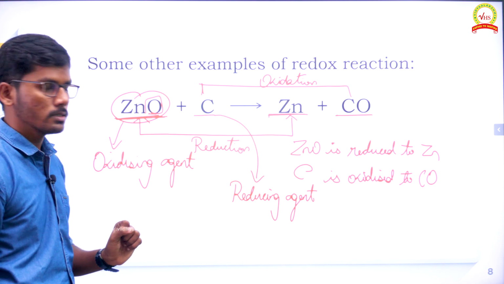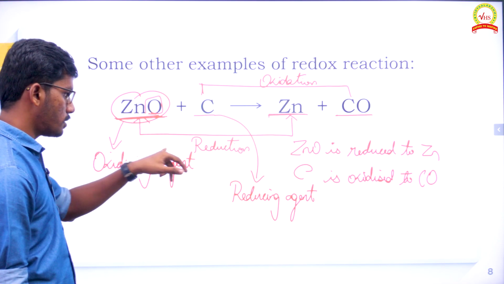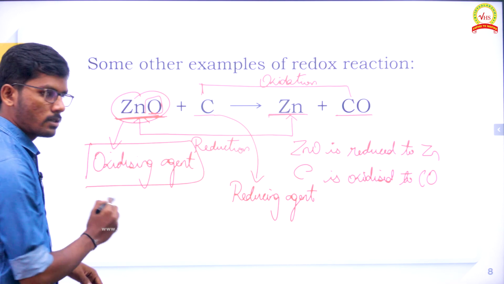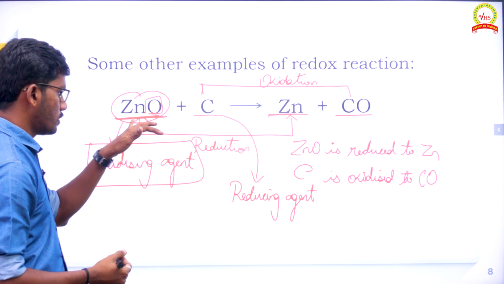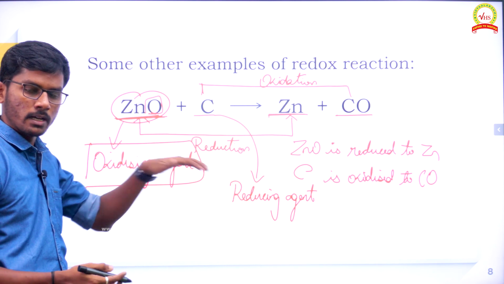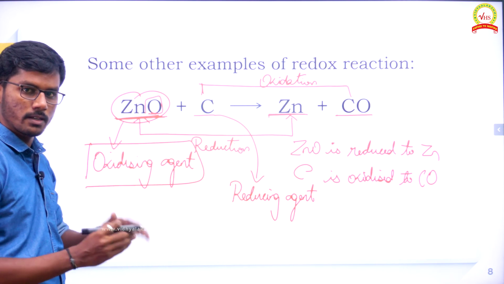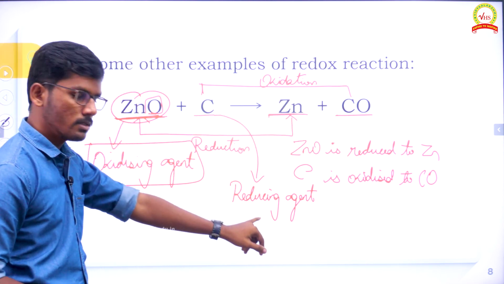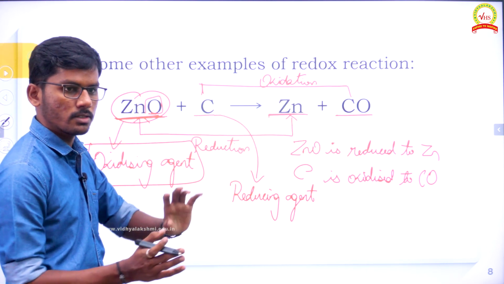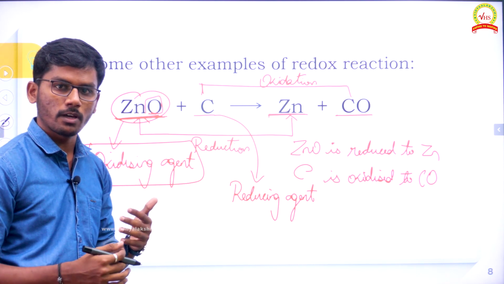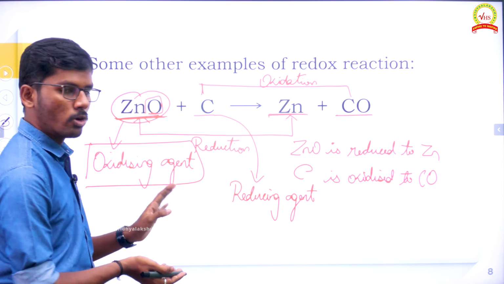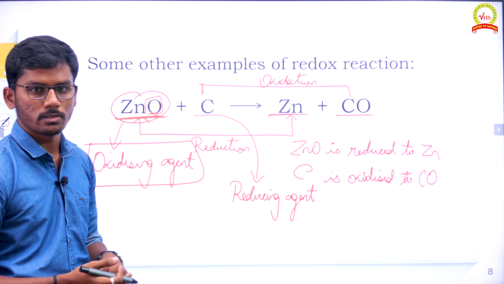the substance which is undergoing reduction, we can call it oxidizing. Just consider it in the opposite manner. The substance which is undergoing reduction, we can consider as the oxidizing agent. In the same way, the substance which is undergoing oxidation, we are going to term as the reducing agent. This is just a short method. If you find it difficult, you can mention it this way, or else if you go according to the definition, it will be more clear to find which is the oxidizing and which is the reducing agent.